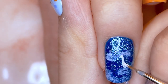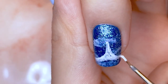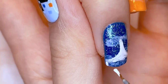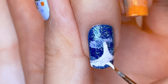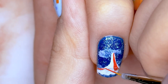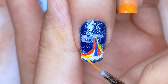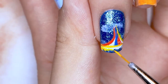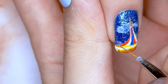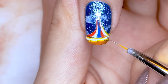Next on the middle fingernail, I actually diluted some white polish to add the clouds in the background and then I'm just using regular white polish to start drawing the top of the carousel, which basically just gathers in one point. I'm also going to be filling in most of the bottom with white polish to prepare a good base for the colors we'll be adding later. Then I used gold polish to draw the tip of the carousel and also used the gold for the other details and accenting on the bottom.